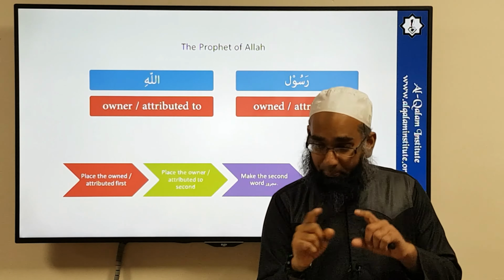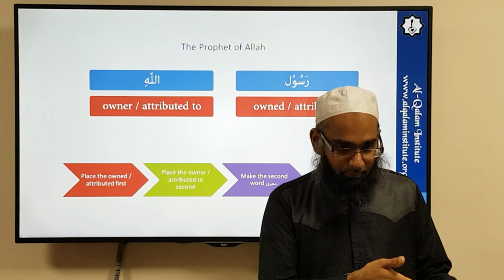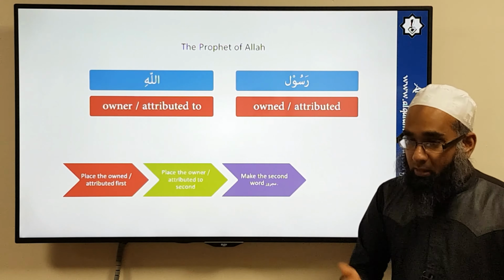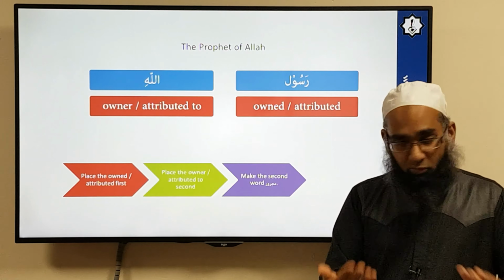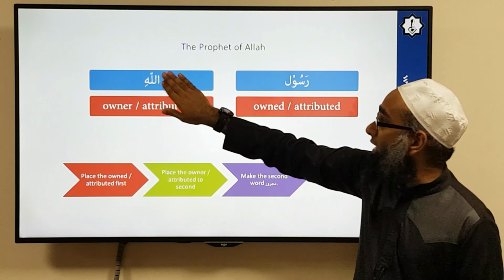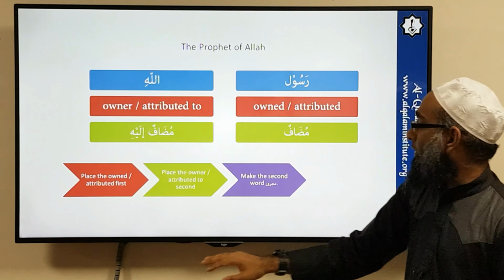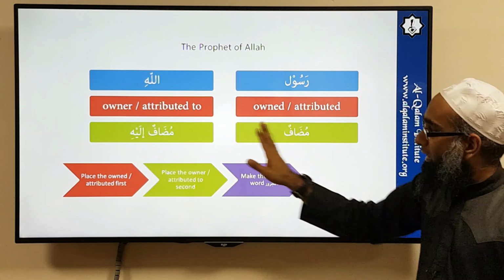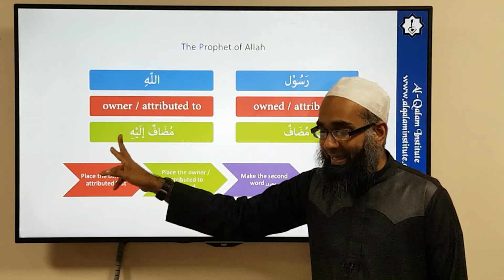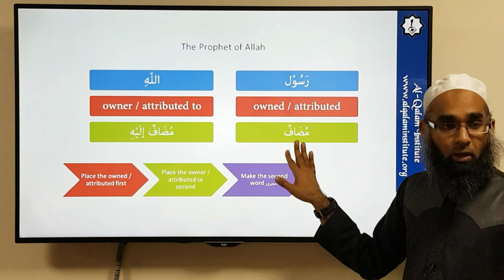In the previous two, the sifa will be what? Marfu, mansoob or majroor, depending on the mawsoof. If the mawsoof is marfu, the sifa will also be marfu. Same with the ismul ishara and musharun ilay: the musharun ilay does not have a fixed i'rab, it depends on the position in the sentence. But the second word, which is called mudaf ilay, must be what? Majroor. So the first one is called the mudaf, and the second one is called mudaf ilay. The second one is the thing you are attributing to. That's called mudaf ilay. And this is called what?